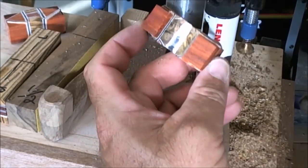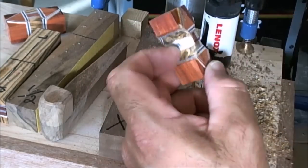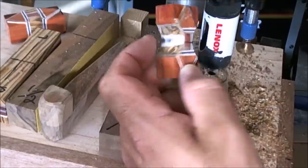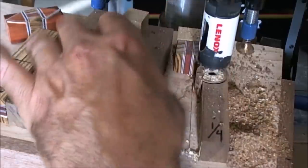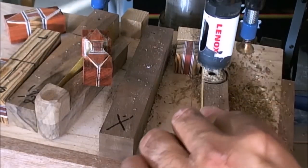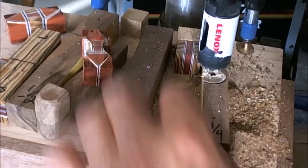Okay, now that one was just a little bit off. You can see how we're going into a little bit of veneer. We can go ahead and shape that out in the drill press on both sides, give it an even look. Or the lathe actually, we'll put a sander on it, a drum sander using a Jacob's chuck.